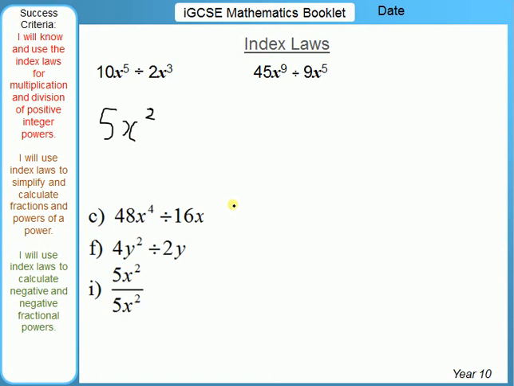The biggest mistake my students make is not the operations, but noticing we have a divide here, not a multiplication sign. So we have to do kind of the opposite of what we did in the last slide. Most of the times those silly mistakes can cost you marks, so make sure you really read the question carefully. Likewise, in my next question, 45 divided by 9, that will be 5. X to the power of 9 divided by x to the power of 5 is x to the power of 4.